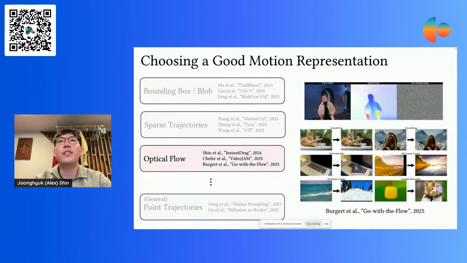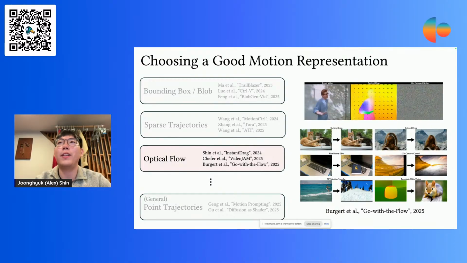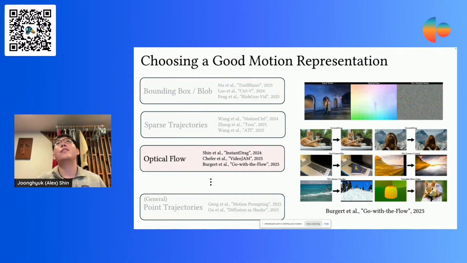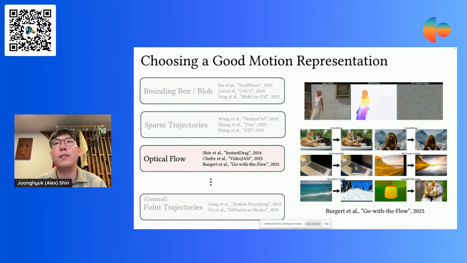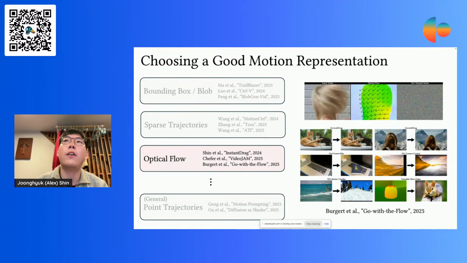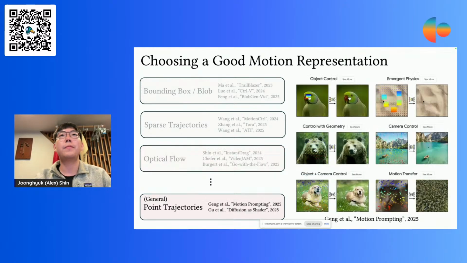But the problem is you might be able to generate videos on the fly in real time, but you won't be able to provide this dense optical flow in real time, because humans cannot draw this kind of per-pixel displacement for every frame at like 16 FPS. So we wanted a good motion representation that has good interactivity and diverse use cases.